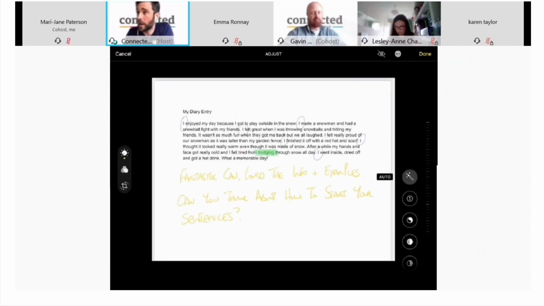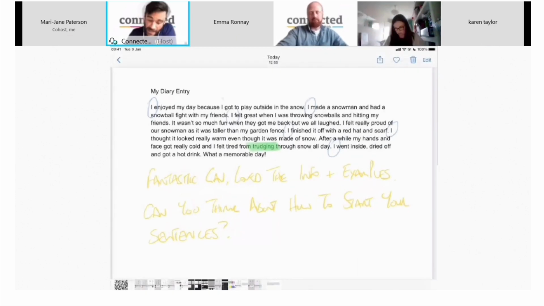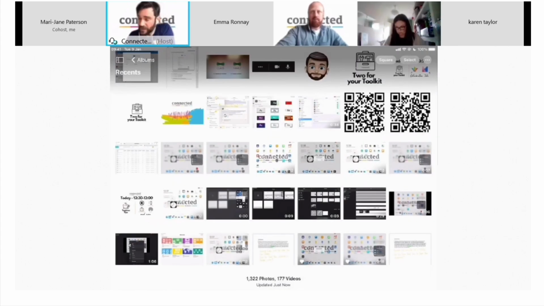hand corner. When I've tapped on done, it then gives me the option again. I can then change the size, etc. Don't want to do any of that. So if I'm happy with it, once I tap on done, it then saves that. So it has now overwritten the original photograph. So I'm going to tap on the back arrow in the top left. Now, as you can see in the bottom right of my screen, that was just the original picture, but that is now the picture with the annotations on it from there.